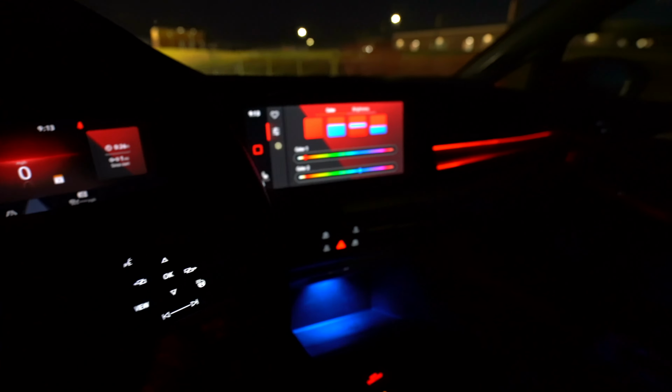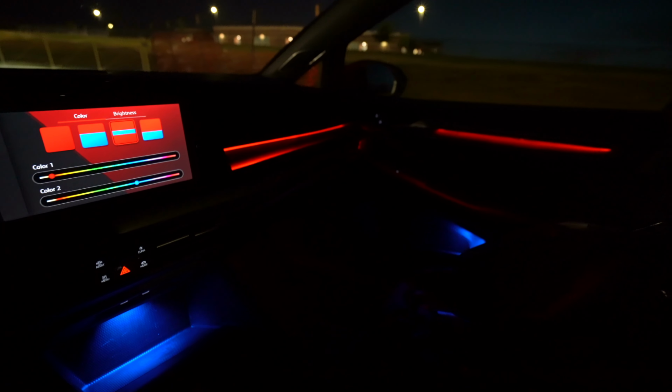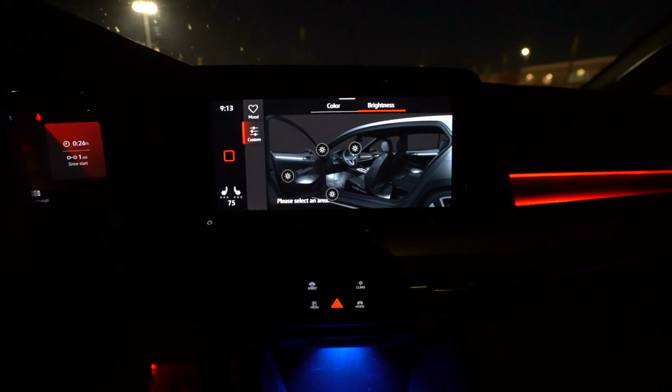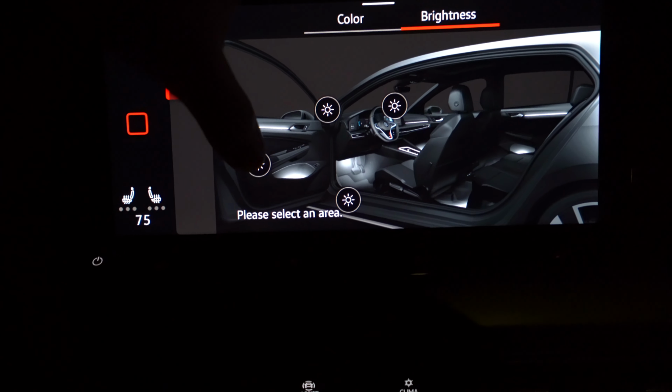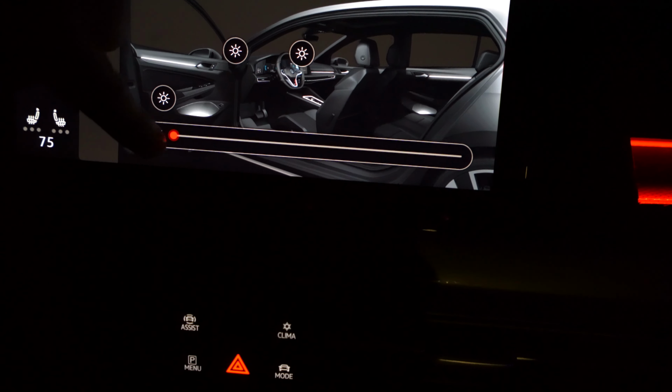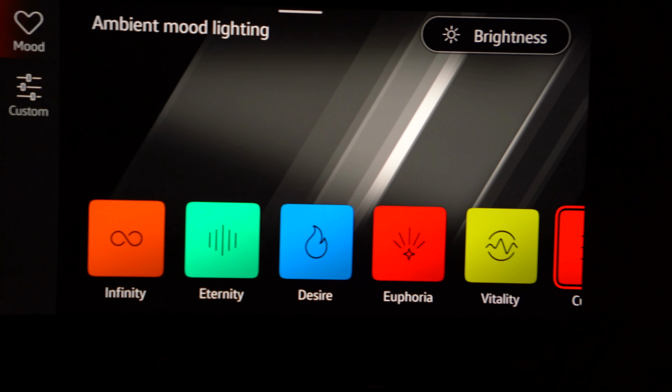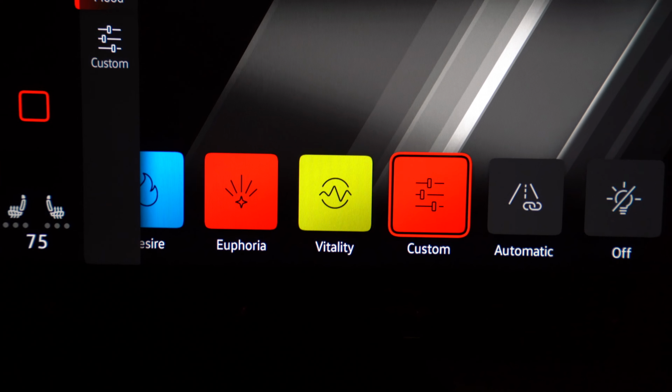I like the ambient lighting in here. It's not super bright and super intrusive, but it's bright enough to enjoy and kind of get a vibe in here, depending on how you want it. Brightness controls right here. I love that you can control the brightness of a specific area. So let's just see here, like the doors, the door pockets. Watch this. I'm gonna move the brightness down. You can completely turn it off, turn it on just a little bit. And then even like footwell lighting down at my feet. Watch this. It's up high right now. Turn it down, turn it off. So you can turn them all off if you want. As far as I know, there's not a setting of like dimming while you drive, but you can kind of dim them whenever you need to. Otherwise, there's set moods right here. Take a look at that. So this will change it depending on what quote unquote mood you have it in.